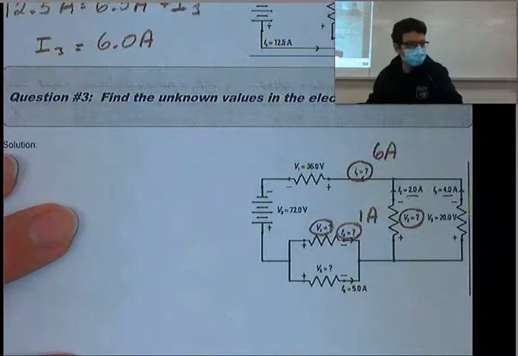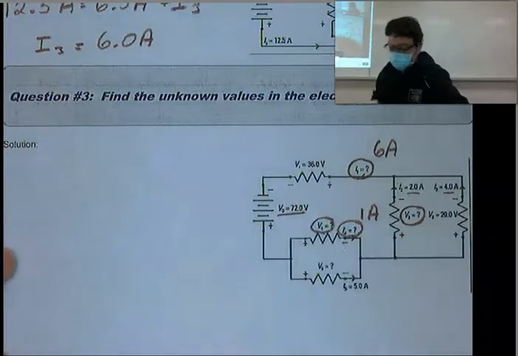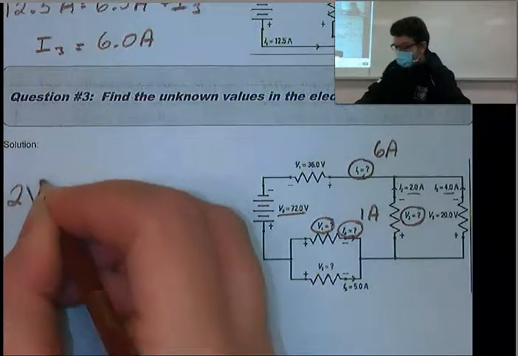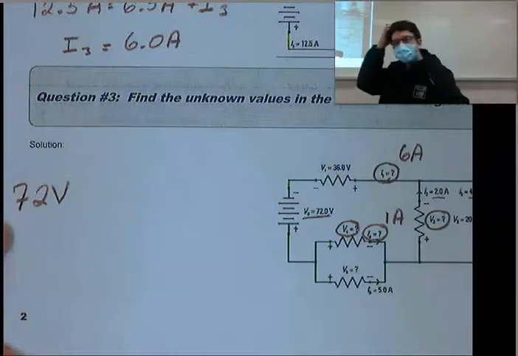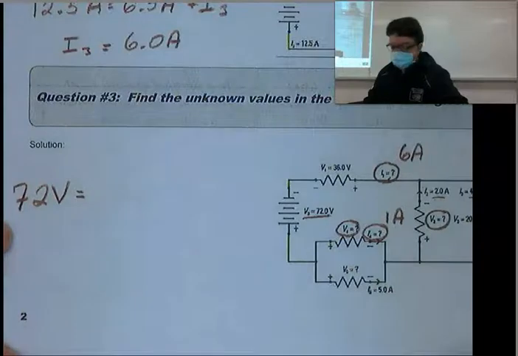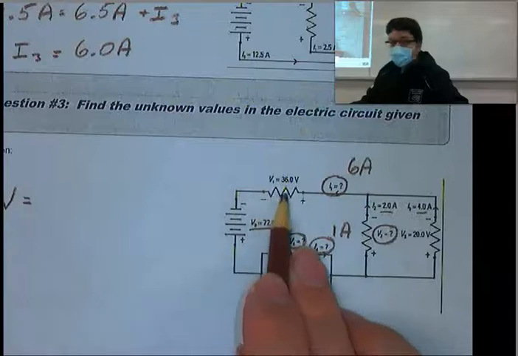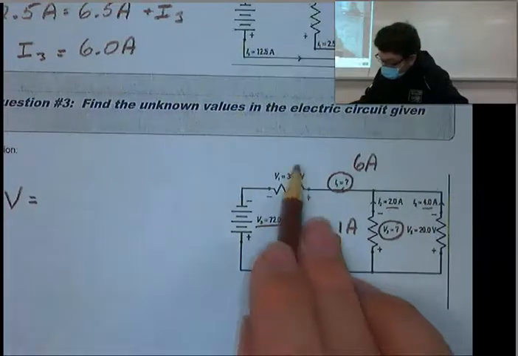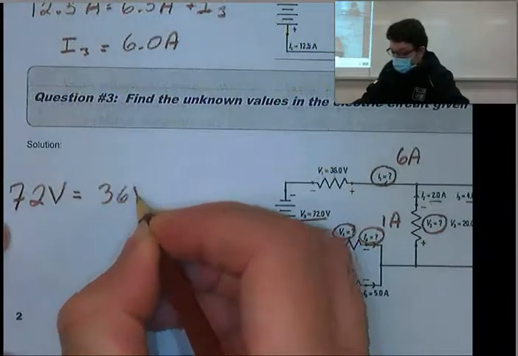All right, voltage may seem a little bit trickier, but we'll follow it through. Now we have a total here of 72 volts. So we have a total of, I'll write this down, 72 volts. Now as the electrons pass through this circuit, let's just follow some electrons. They must add to this. Now, one electron will definitely have to go through this resistor here. So, it's going to use up 36 volts. So, we've used up 36 volts. So let's just write that down.